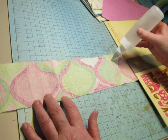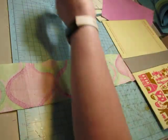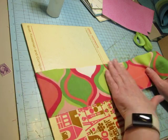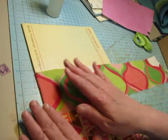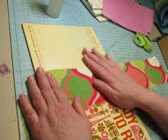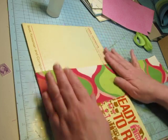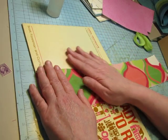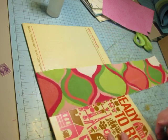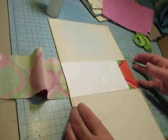Everybody has their own process, I am sure. I try not to pull it too hard, stretch it, make it too taut, but it does need to be smooth, no slackness in it, but you don't want to just pull it super tight. And just smooth it out. Don't bend your covers because the glue is still, like, don't close the book up at all while the glue is drying.